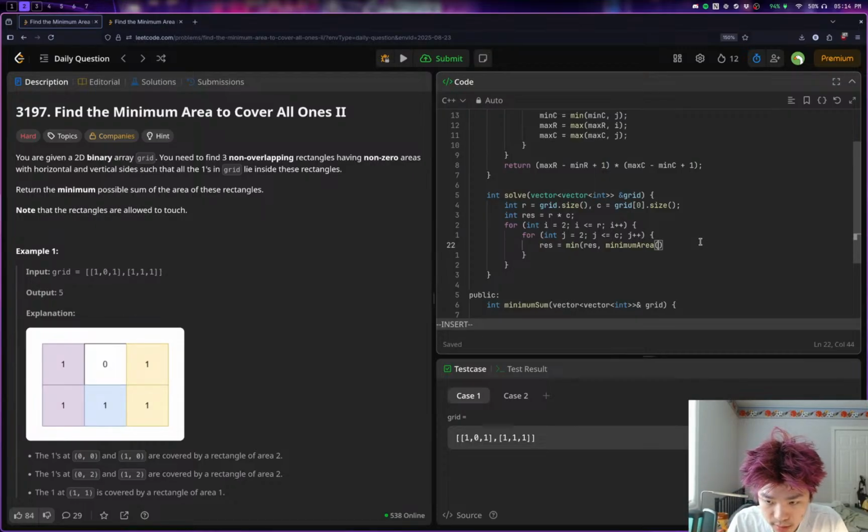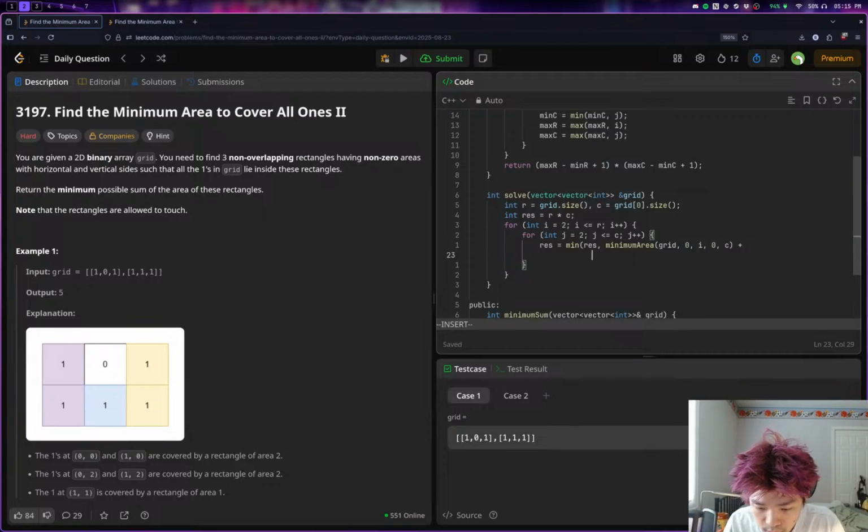So we want to pass in 0, up, down would be controlled by I. So 0, I, oh, we need to pass in grid. So grid 0, I, and then let's pass in 0, and then let's pass in C for now. What else do we give this? Minimum area of grid.